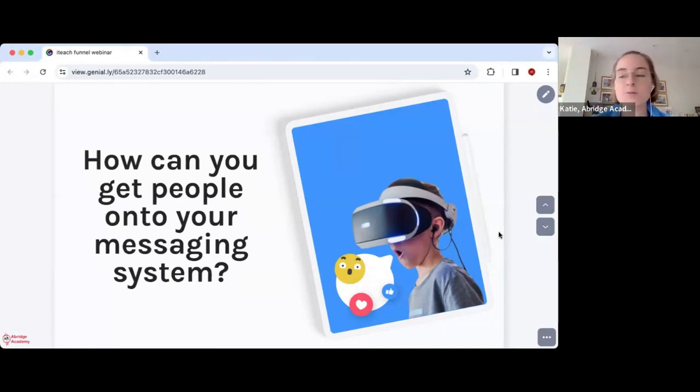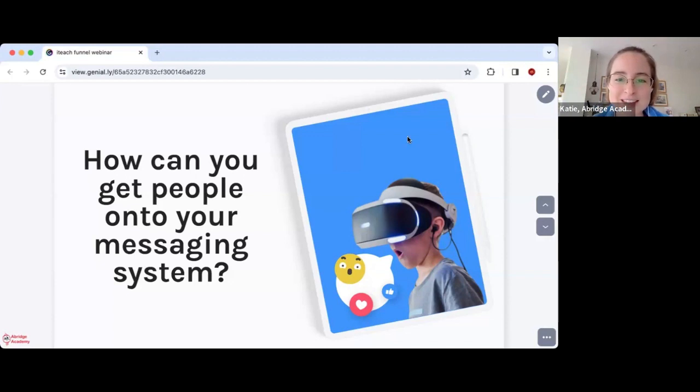So how can you persuade people to give you their email address or to add you on WeChat or to add you on Facebook Messenger, something or other? I'm not quite sure what other systems you might be using. But how do you get people to give over that kind of contact details? You might want to have a think yourself about what you've done. What's persuaded you to give over your email address, for example, to Jess to sign up for this program?